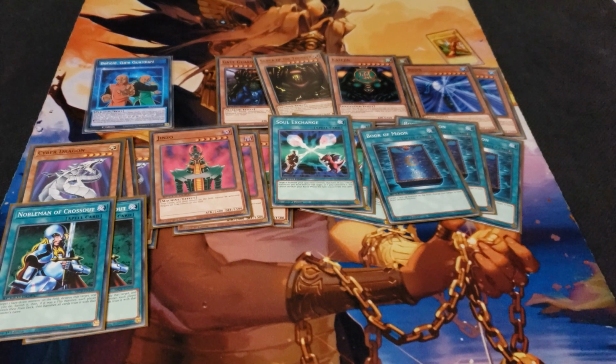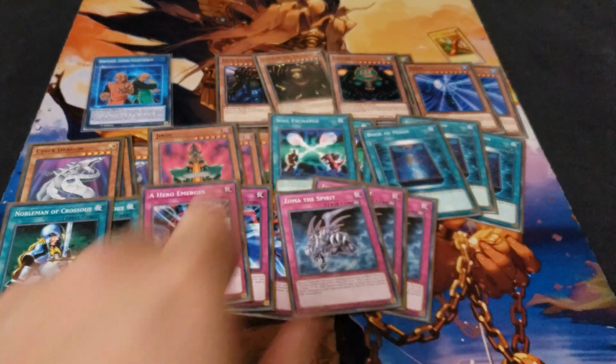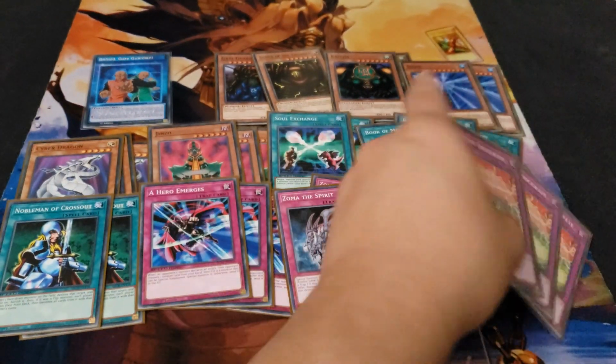For traps, we have 3 A Hero Emerges, 3 Zoma the Spirits, and 3 Psychic Shockwave.